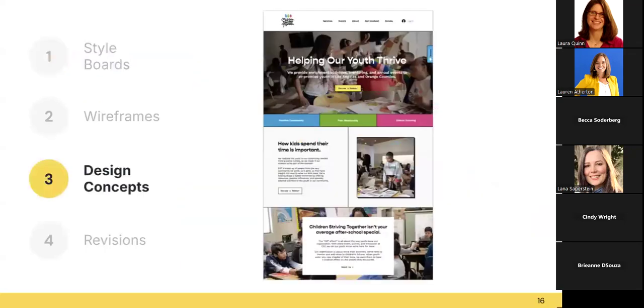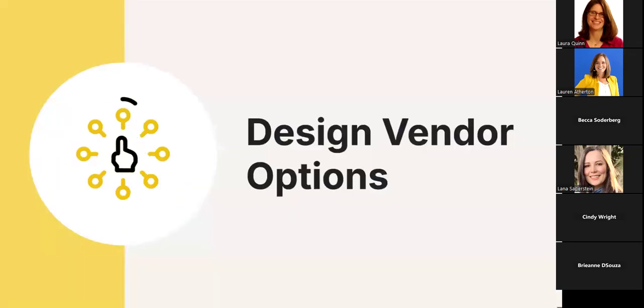Awesome. Okay, skipping ahead. So now we'll talk about design vendors. I'm sure you are already aware of all the options available. There are lots of different options, from pre-designed templates to hiring large agencies. This is not to say one method is better than the other. This is just information that you can take and make the best decision for your organization. Some options are going to be a better match for your nonprofit.